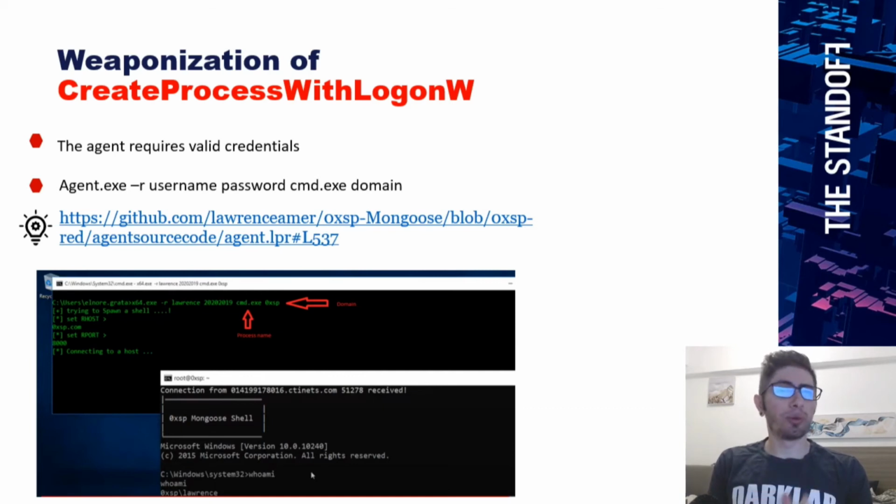So then you provide the remote host and the port, and then the agent will connect back to you. And as you can see, you already received a unique shell marked with the 0xSP MonoGhost shell. And if you go to the home UI, you already observe that you are coming from the lateral movement. You're already using another account to move in. If you're interested in the source code and how it works in detail, you can navigate to this line. And it will be okay if you suggest more things for that.